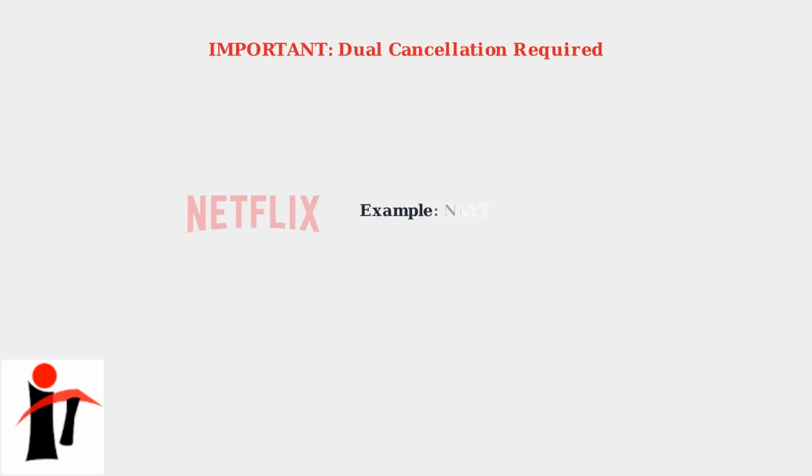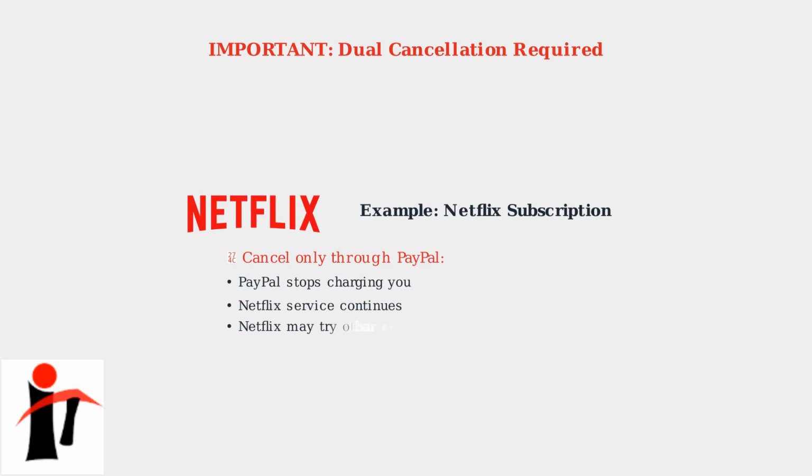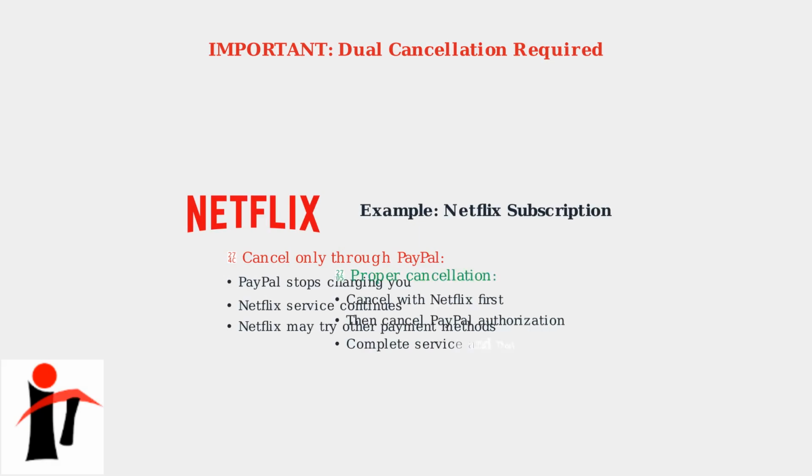Here's a crucial point that many users miss. Canceling through PayPal only stops future payments through PayPal. It does not cancel your actual service or subscription with the merchant. For example, with Netflix, if you only cancel through PayPal, Netflix service continues, and they may try to charge other payment methods. The proper approach is to cancel with Netflix first, then remove the PayPal authorization.